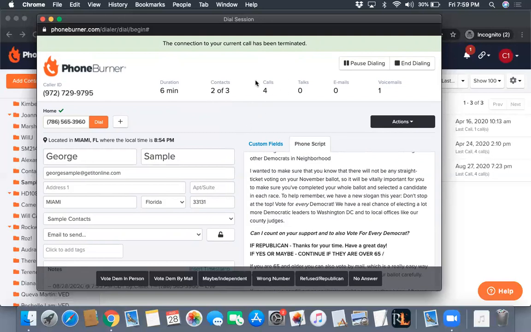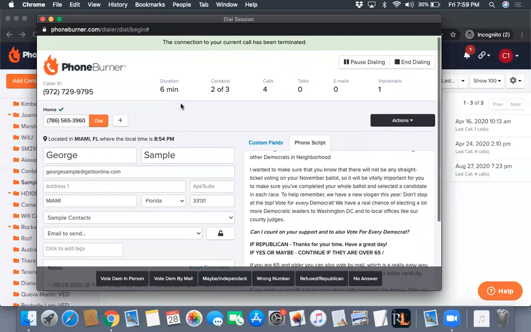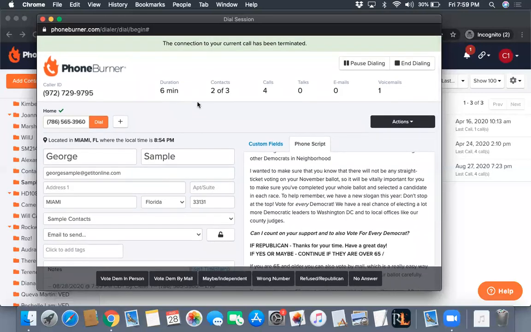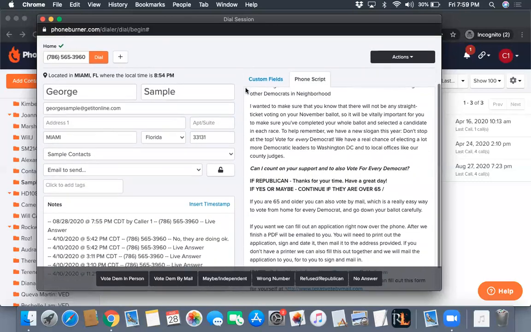Another commonly asked question, I already addressed it, but will my caller ID show up? No, it will be this Google hotline here. We've made it a familiar number so that it might be a little recognizable to somebody who's looking at their phone. Now, if you are a precinct chair and you think that it would be more beneficial to have your caller ID on here, we can certainly set that up. You can contact Zach or I. It's super easy to do. We'll just have to verify your caller ID on PhoneBurner. And so that's very easy to do.